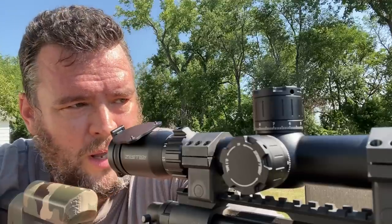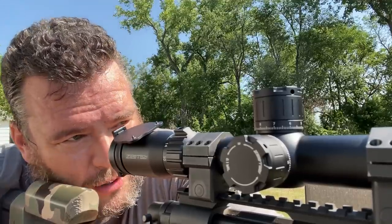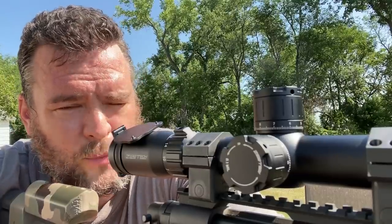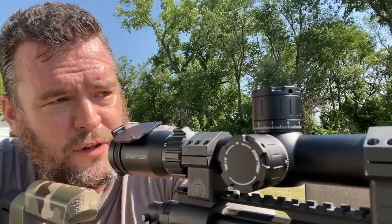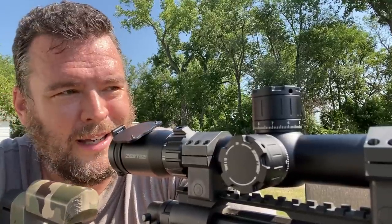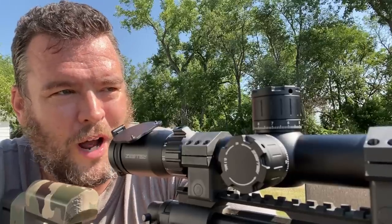Also, the color of the ground can make a big difference. Right now, we're looking across a rather wet driveway that's darker in color than normal. The grass is greened up again because we had some rain last night. But if it was brighter out, it would give you different numbers. It actually will. I've done this a lot. If there was a different temperature, if there was different thermal difference between the ground and the atmosphere at this level I'm looking at, you would have a different amount of mirage.